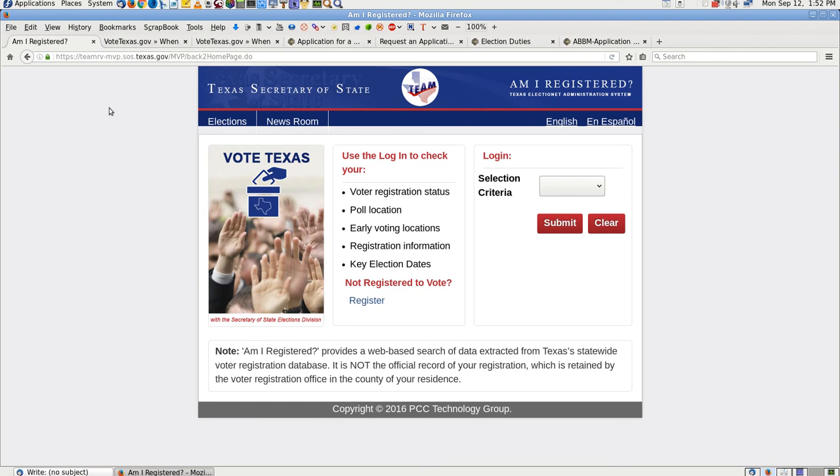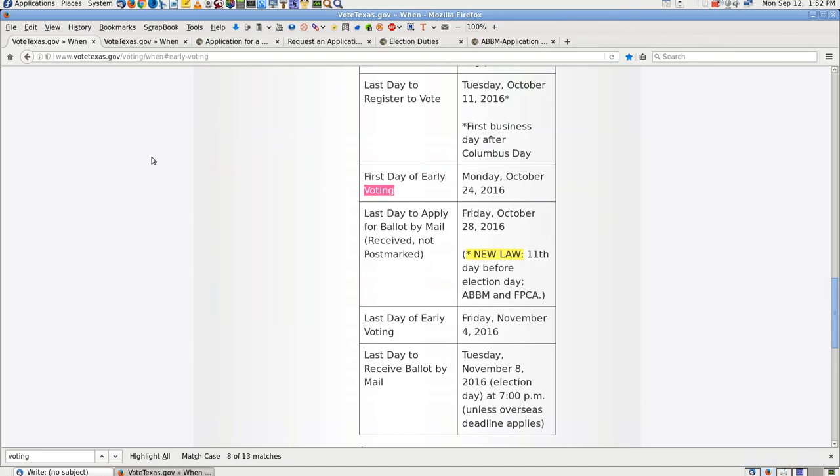And so anyway, make sure you're eligible and registered to vote first. I want to close these pages as I go so that I won't have so many open on this machine. Now I'm just going to show this is votetexas.gov. There's a lot of information to go through, so that's why I'm making this video. Last day to register to vote, Tuesday, October 11th, 2016.